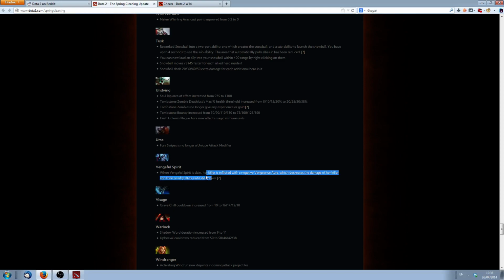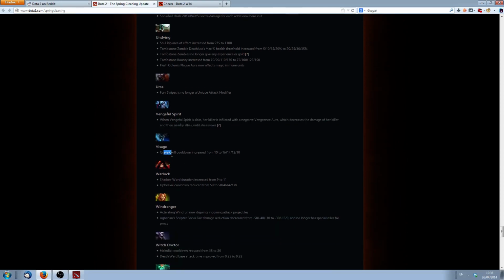So he will be forced to either move away from his allies and just go farm on his side, or he will have to basically give a negative damage aura, not a boost, but a nerf, to his entire team. Okay, so Visage Grave Chill cooldown increased.